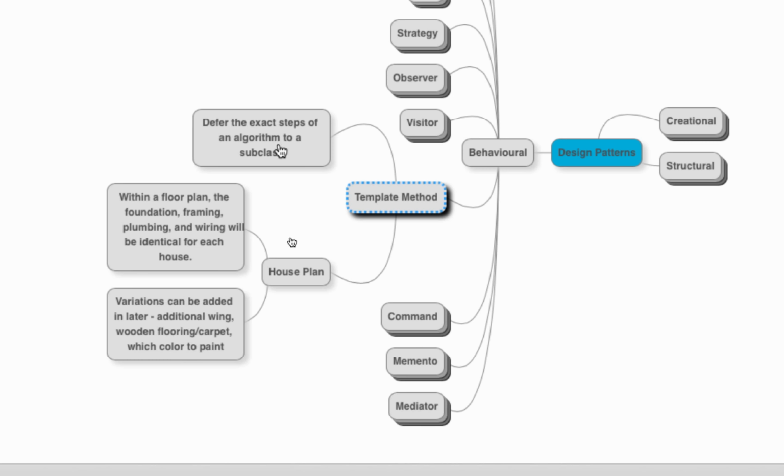A template method is usually used in places where there's a sequence of steps. Let's say I want to do something with a file. I have to open a file, then perform the operation, then close the file. These are predefined steps, so I can create a class with the predefined steps. I can create a template method saying open the file, perform operation, and close the file.